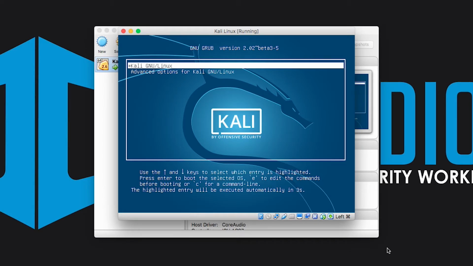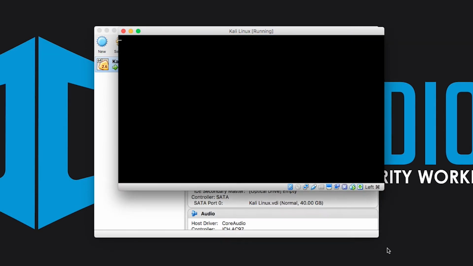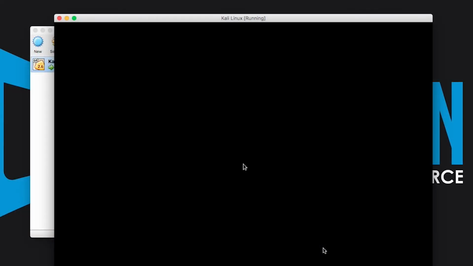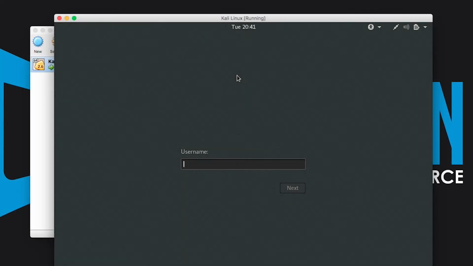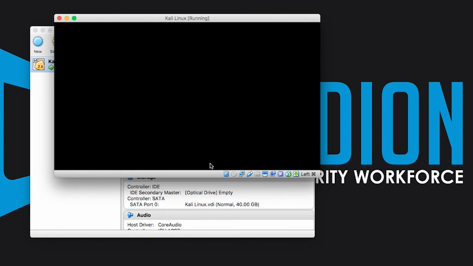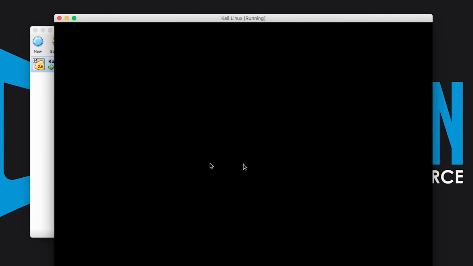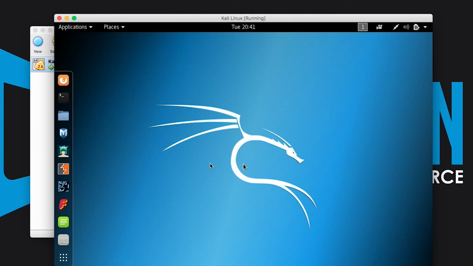And when it reboots, you're going to be at the Grub bootloader. Just hit enter on Kali GNU/Linux, and Kali will boot to its desktop. If your system asks to make configuration changes to the firewall to let VirtualBox out, I'm going to say yes because I want to be able to access the internet from my Kali box. Put in your root and your Toor for your password, and once you sign in, your desktop will show up. And your desktop should look like this, where you have the dragon showing up, and this is your standard Kali desktop. We're going to explore this more in the next lesson.